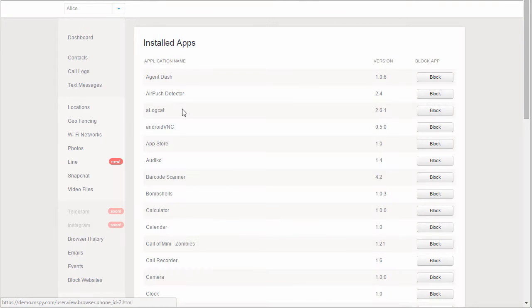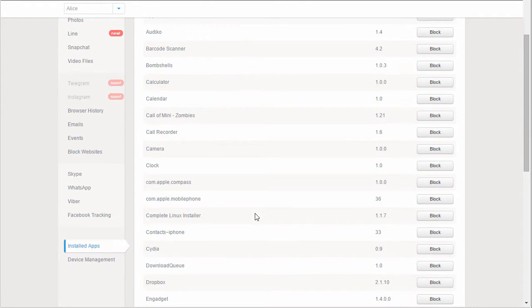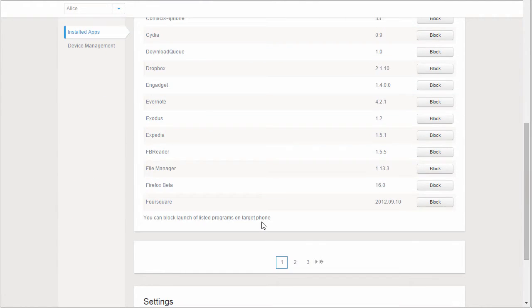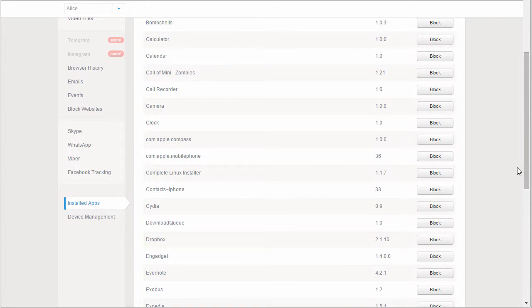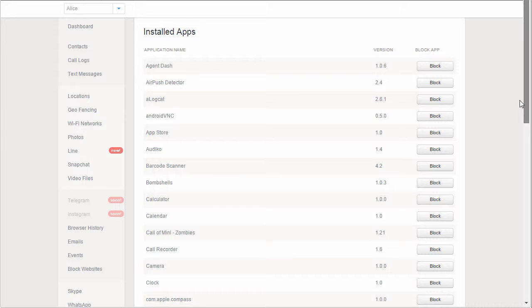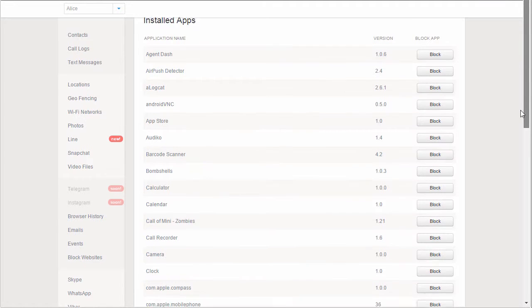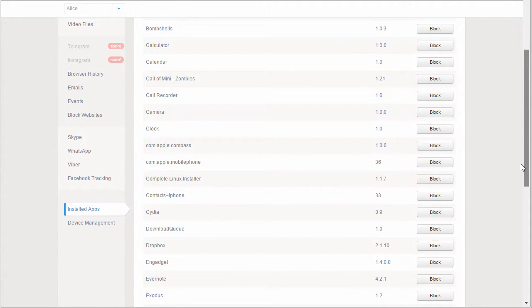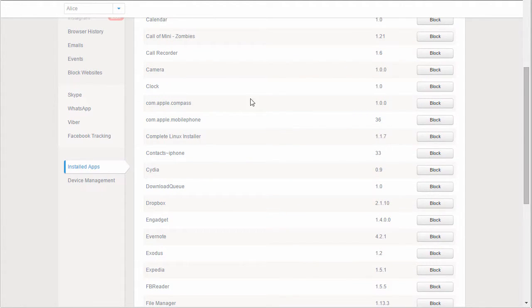And you can also see all of the installed apps they have on their phone. We've actually come across one on our teenager's phone, and it actually prevented something that could have possibly been very bad from happening. And this is really great because you can see all of these, and if it's something that you don't want them to have on there, you can just block it and it will block it.